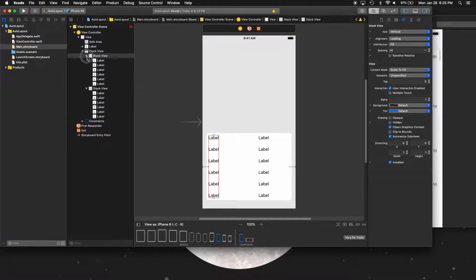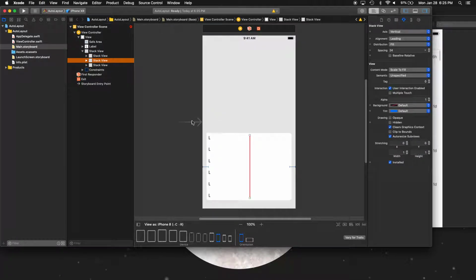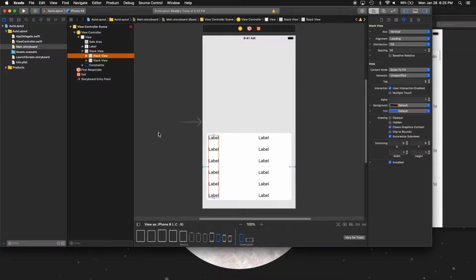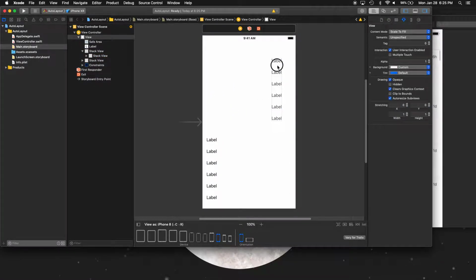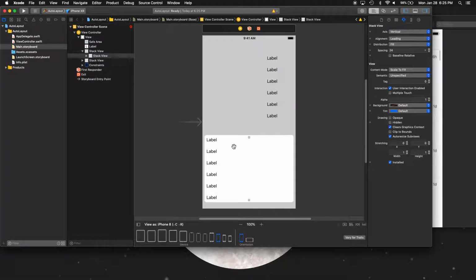And you can make another stack. You can copy and paste these stacks, so you can add another one. Oh shoot. What happened to it? And if you want to separate it, you can just drag it out right here. There you go. So now you separated the stack that was here before.